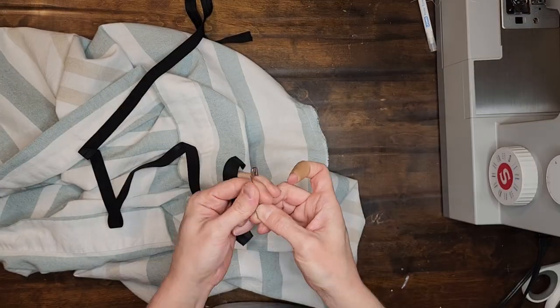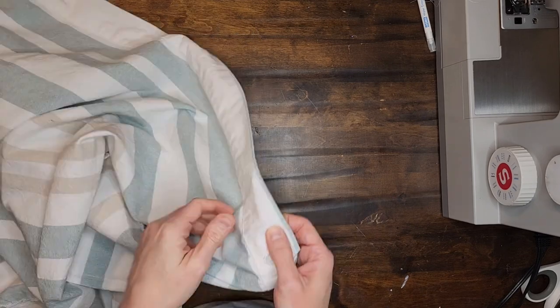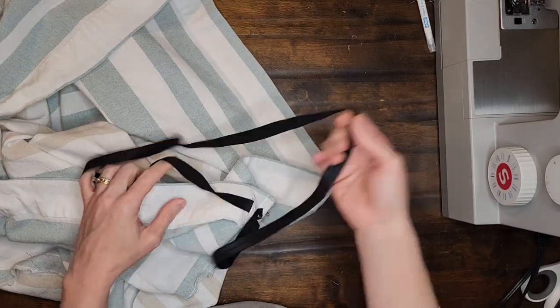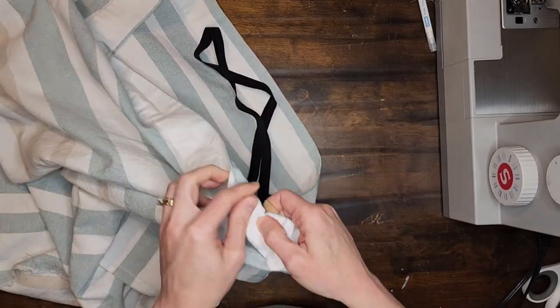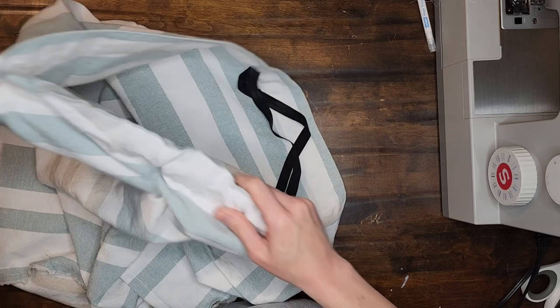Now I'm taking a safety pin and attaching it to the end of my elastic, and I'm going to thread the elastic through the enclosed area of my fabric. Then I decided to attach another safety pin to the other end of my elastic and pin it to the fabric so that I don't accidentally pull my elastic into the enclosed area.